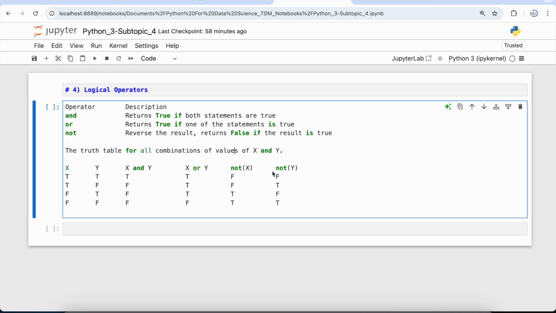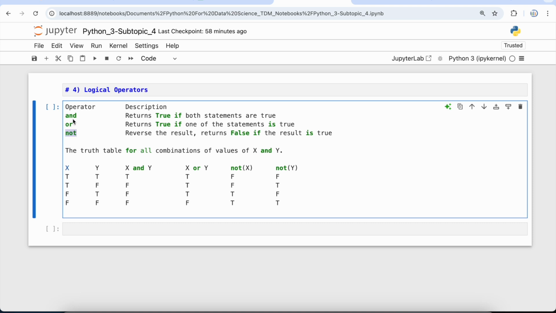I'm Atul, and in this video we are going to discuss the logical operators. In Python, the logical operators are used for assessment of an expression to make certain decisions. In simple words, logical operators are used to combine conditional statements and then perform the logical and, logical or, and logical not operations.